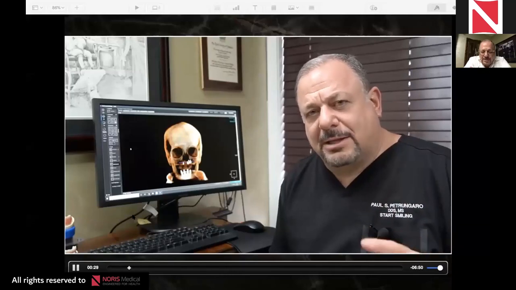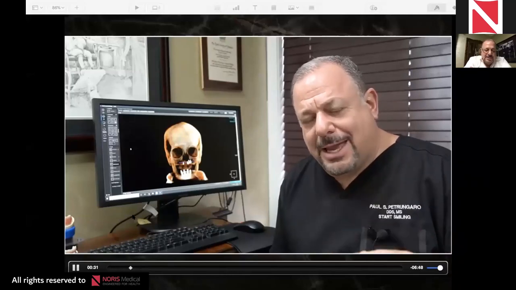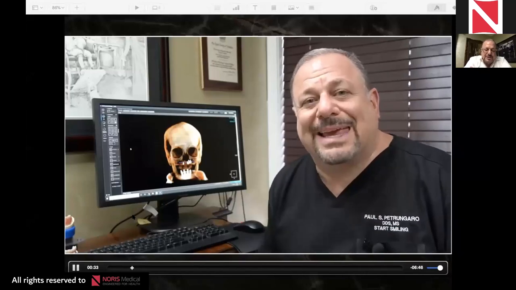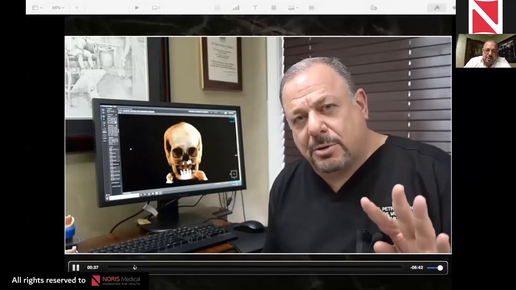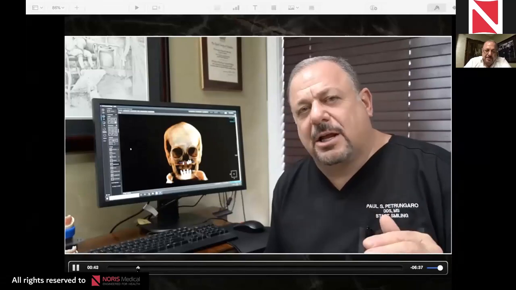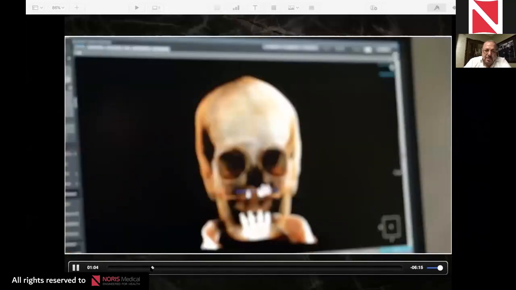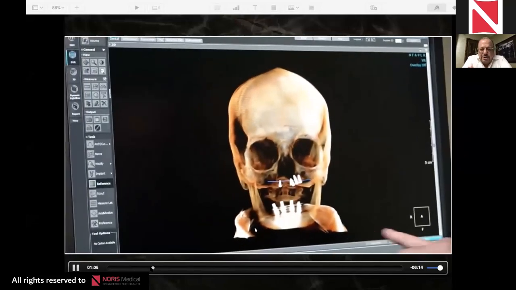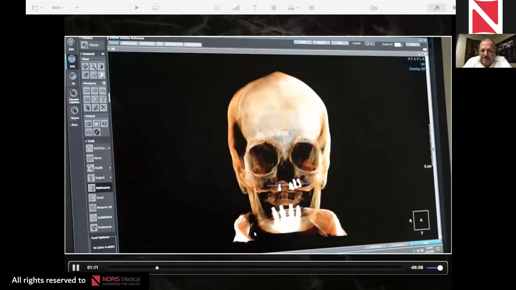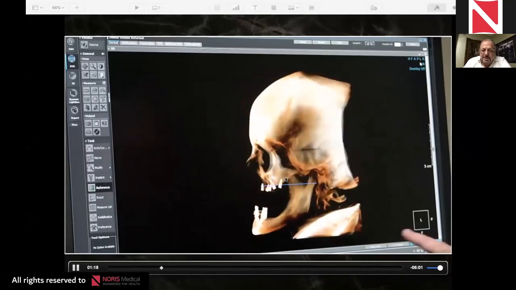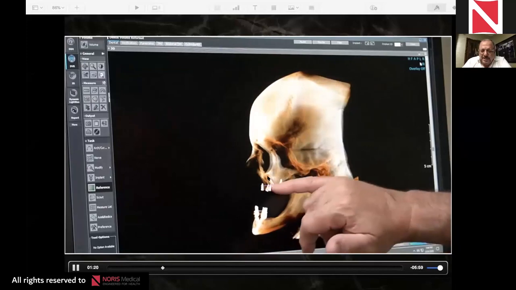From where she was initially, she has 0 crestal bone left. She's got implants up here in this region that are in different aspects of her nose. I'm going to speed the video up a little bit here so you can see a little bit more. So let's look at where she's at. As you're looking at the skeletal view, we've got this implant here on the right side. And we've got 4 implants here. They're into the nasal structures. No elevation was done. You'll see the occlusal view in a second. So, I mean, you look at what's going on back in here.